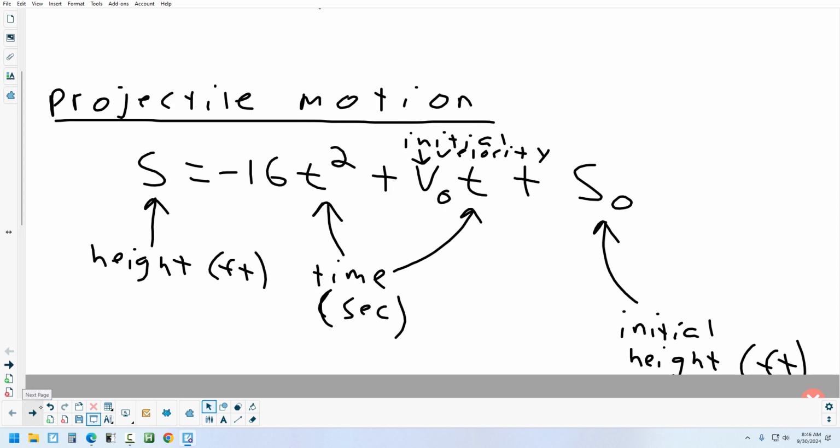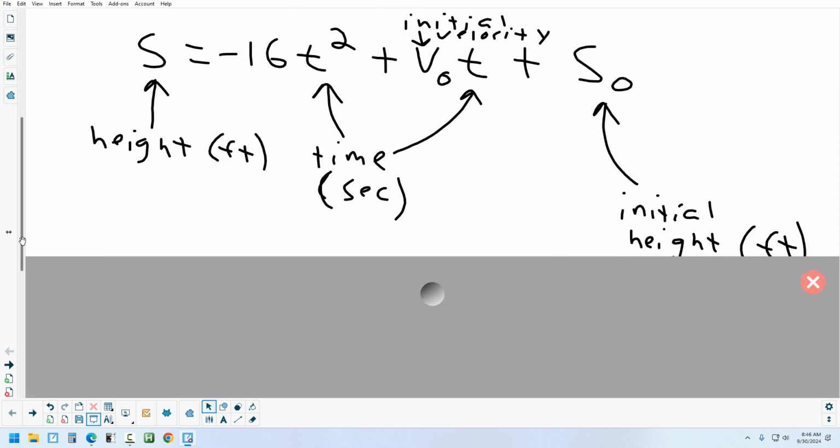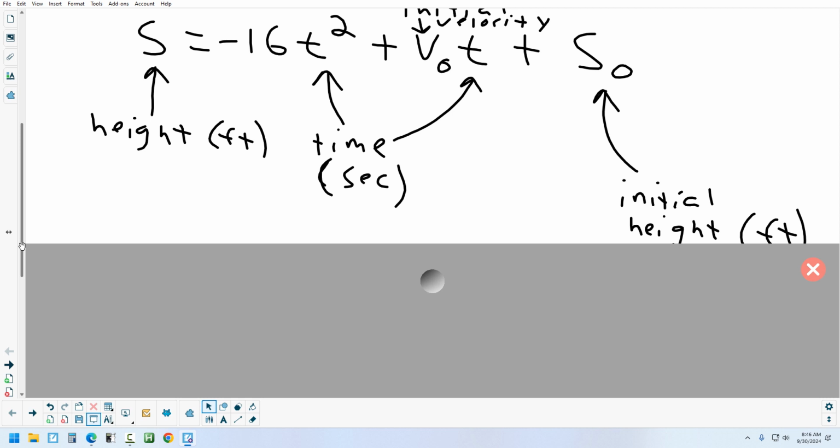So what we found in chapter 1 is a time when, say, an object being launched was at exactly a certain height. What we're going to look at now is maybe when is the object greater than a certain height, or less than a certain height. So a little bit more complicated than just a regular inequality because it does have an exponent of 2. So we're going to have to show you a method for solving an inequality that has an exponent of 2. You can't just directly use the quadratic formula because it's not an equation. And the other thing that comes up with inequalities, if you divide by a negative, you need to flip. So we've got to take that into account too.